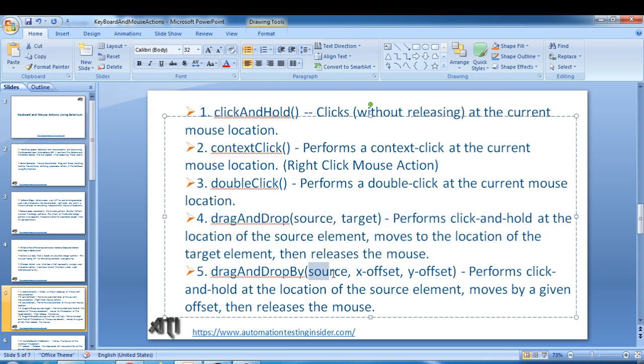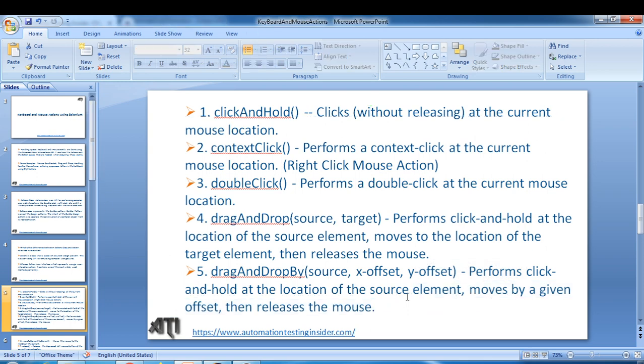Here we have the source web element, X offset and Y offset. It performs click and hold at the location of the source element, moves by the given offset, then releases the mouse. It moves based on the pixel location, the exact pixel location of the target location.